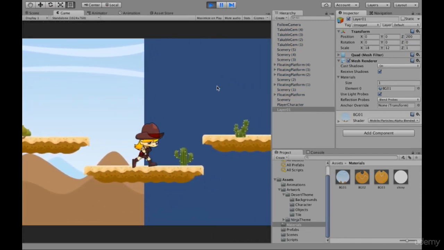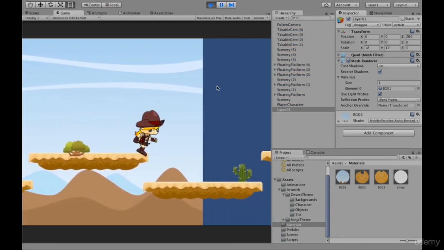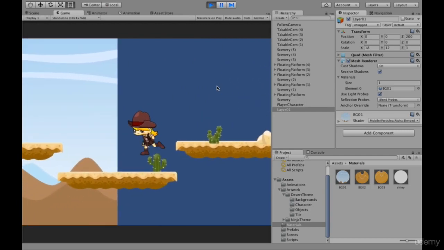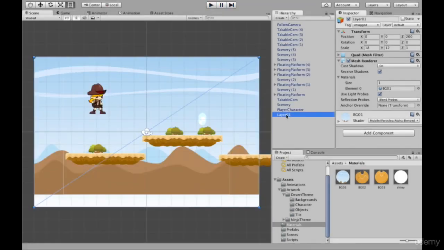Now notice as I move to the edge, I can actually walk off the side of the background, and the background pretty much stays static to the location of the environment, and that's not exactly what we want straight up. However, if we drag this layer 1 up onto our follow camera, it then becomes a child node of the camera and will respond to the movement of the camera by moving these child layers as well.